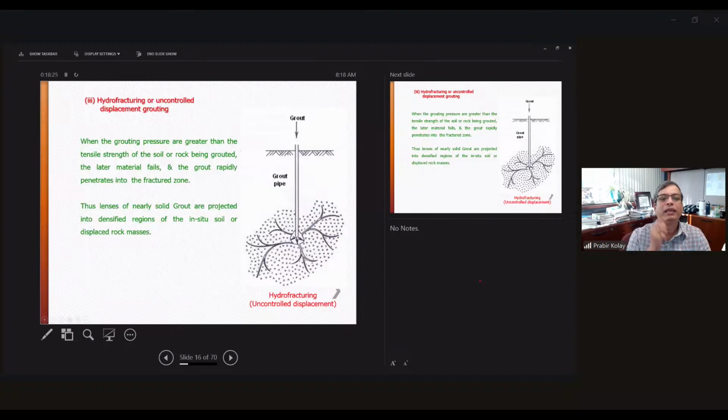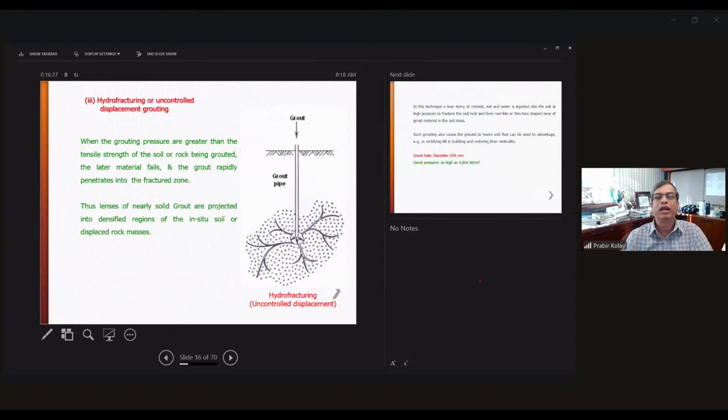Okay. Then the third one is hydrofracturing or uncontrolled displacement grout. Here in this case, the grouting pressure is greater than the tensile strength of the rock or soil being grouted. So if there is a crack, you just inject more at higher pressure, so that will fill that gap. The latter material fails and the grout rapidly penetrates the fracture zone. Thus, lenses of nearby solid grout project the densified region into the in-situ soil or densely packed and displaced rock masses.